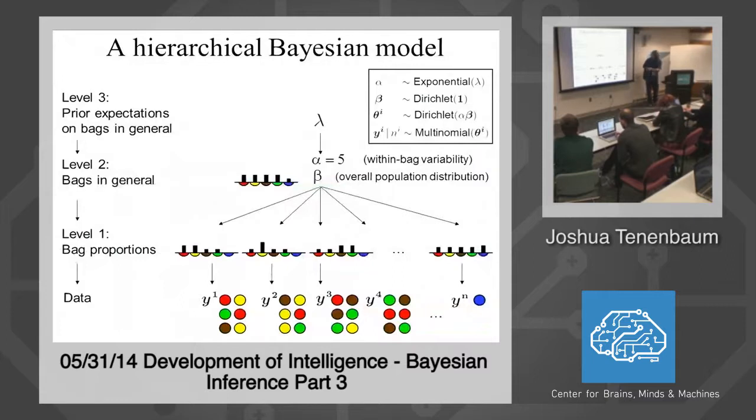Well, if this is what you've learned, then you see 1 blue, and you say, well, okay, I'm gonna combine the data, the likelihood term here, with this learned prior. But since alpha is much greater than 1, the prior is gonna dominate, right? So most of what I think about this bag is driven by expecting it to look like this beta prototype. But there's maybe a little bit of an emphasis on blue. Maybe it's a little more blue than the rest of the population. After all, I did see a blue here where I hadn't seen a blue with these ones. Okay, so that's the basic difference between these two cases.